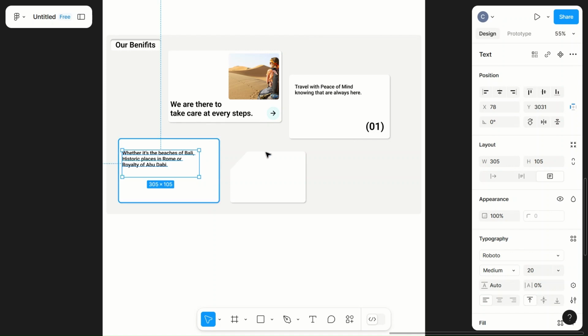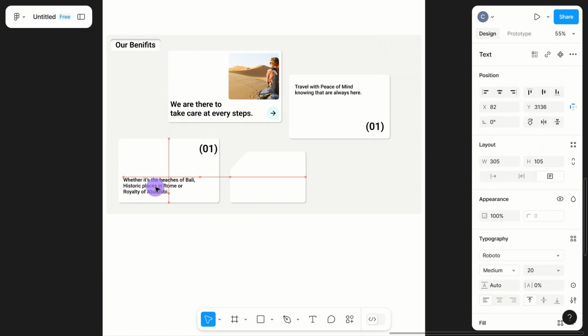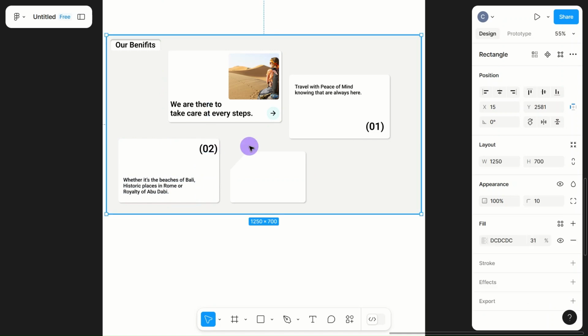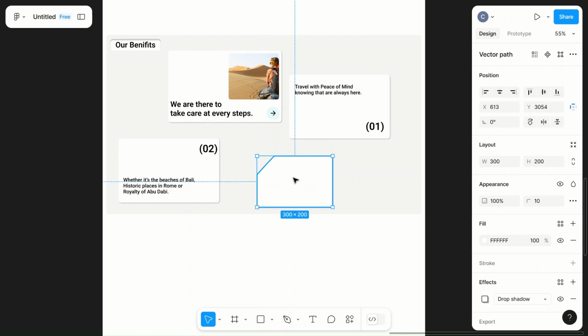No, I guess I'm not getting anything here. 2. Okay. Should keep some space here. Can I add something more?